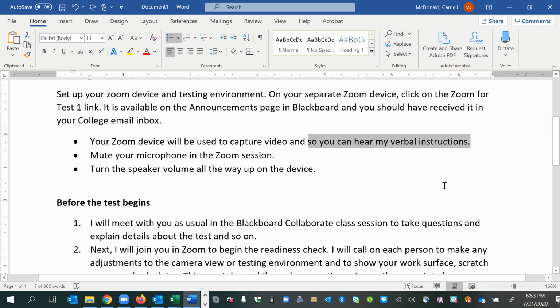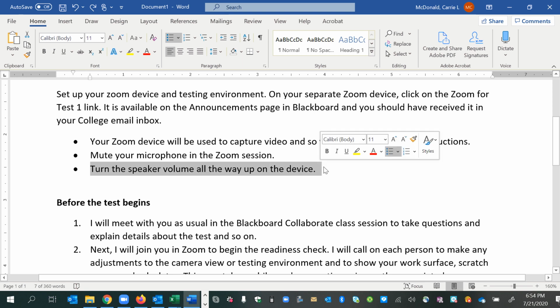However, you will not be able to talk to me through Zoom, and you should have your mic muted. So that's what you're going to do. You're going to mute your microphone in Zoom so that nobody can hear you in Zoom, but you're going to turn the speaker volume on your device all the way up so that you can hear me when I'm speaking to the class.